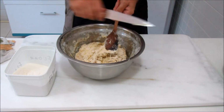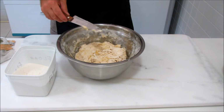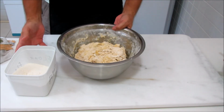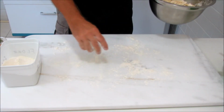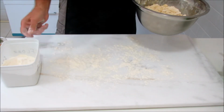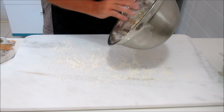Okay, that's about all we're going to get from the olive oil. So it'll take a little time, but the rest of it will incorporate very, very well. You'll see the difference. I've got a little extra flour here to flour my board with. Just kind of work some over the board. You don't want to use too much because it dries out your mix and it really doesn't come together right. This is a bit of a sticky dough because it's so wet.